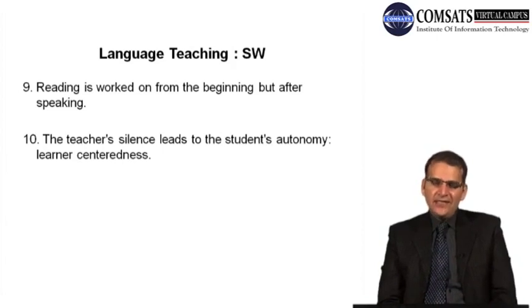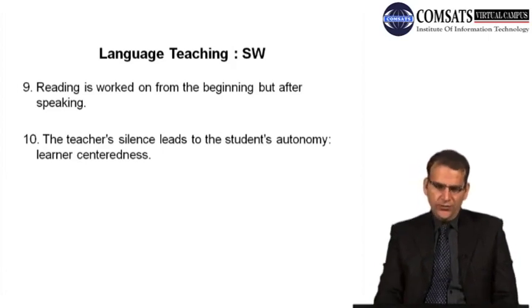And the teacher's silence leads to students' autonomy. You know that when the teacher remains silent, it gives autonomy to the students, right? And this autonomy opens the horizon of the student. This autonomy gives confidence to the students. This autonomy helps students learn more. And this autonomy creates what? A congenial environment, a learning environment for the students.